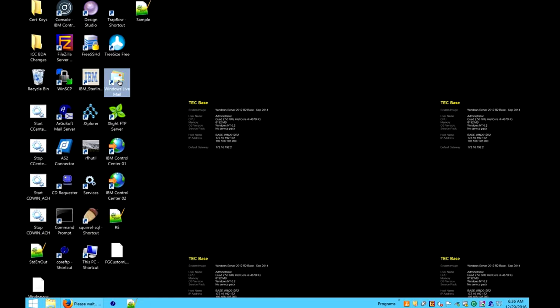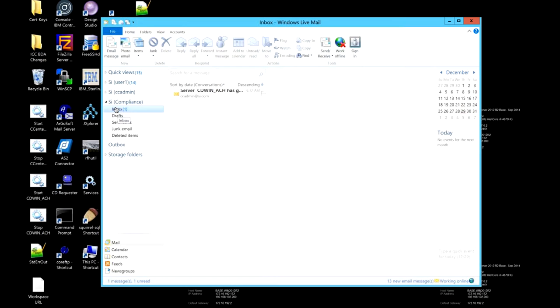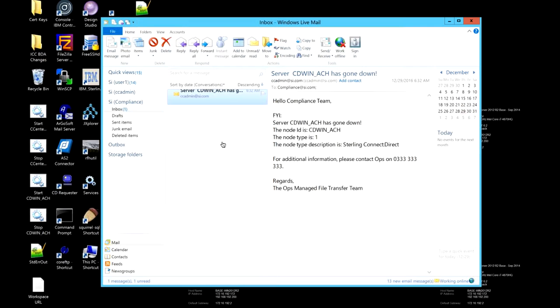So the compliance person, in this particular scenario, I said, okay, if you do get this event, so a Connect Direct server failing, do a couple of things. I want you to have notification on the workspace for that particular user, and also send an email as well. So, hello compliance team, for your information, a particular server has gone down and there's additional information there.